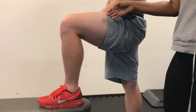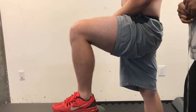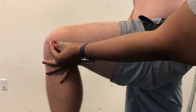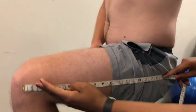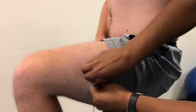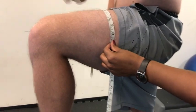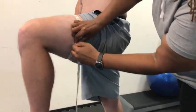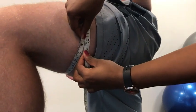This is just like the arms, where you're going to measure it midway. But to figure out where midway is, you need to measure it from the knee to your hip. So he's about at 18. Okay, it's about 18. So we're going to go to this 9 point right here, nice and even all the way around. And then you would record that, 24.5. And then you repeat that on the other side. So those are all of your measurements.